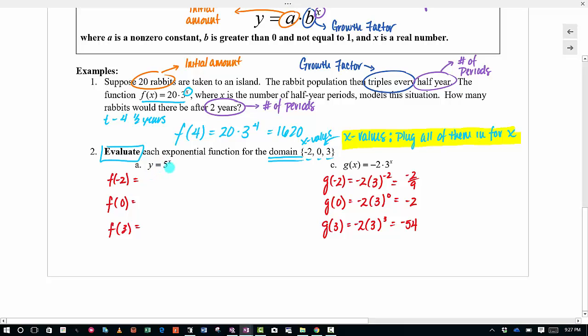These ones you could kind of do in your head if it's simple enough, and 5 to the x power is pretty basic. It's not too hard to follow. So we put 5 down as our base, because that's our base value, right? Our b is our base, and our exponent in this case is going to be -2.